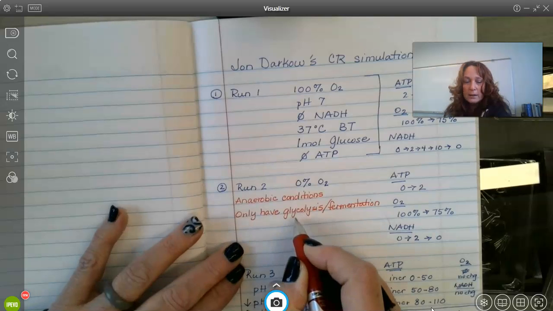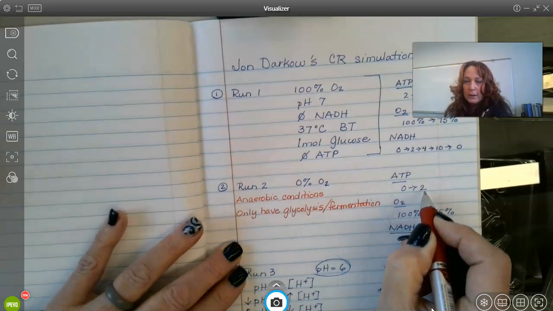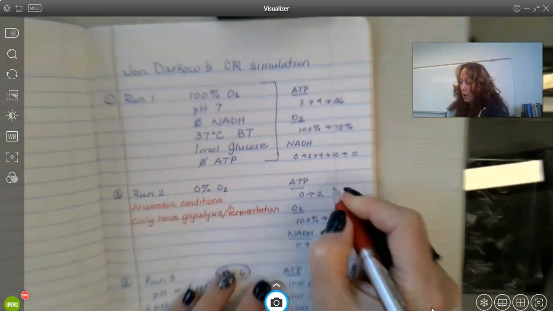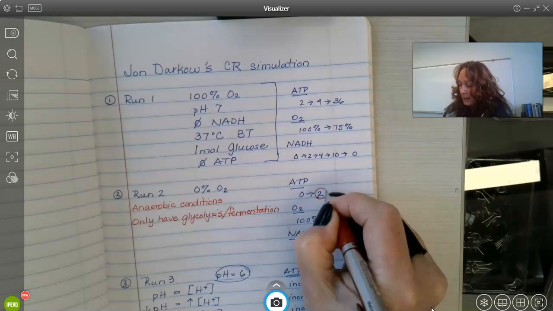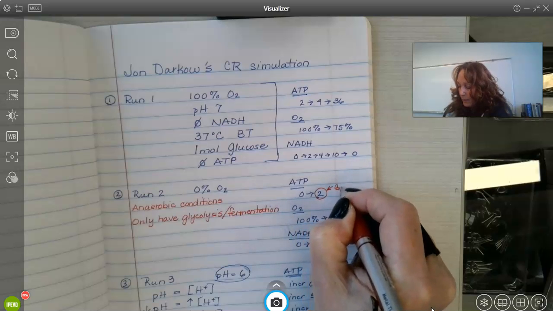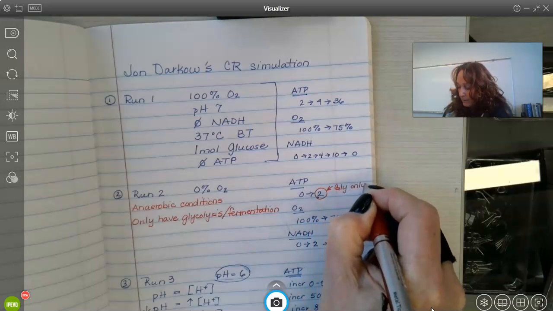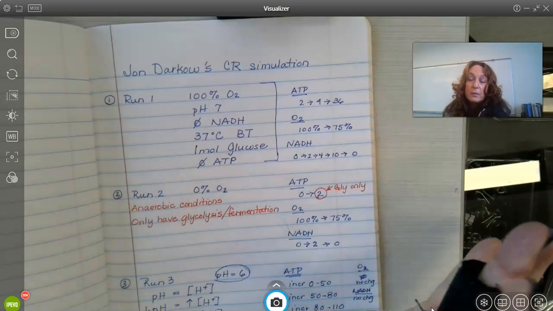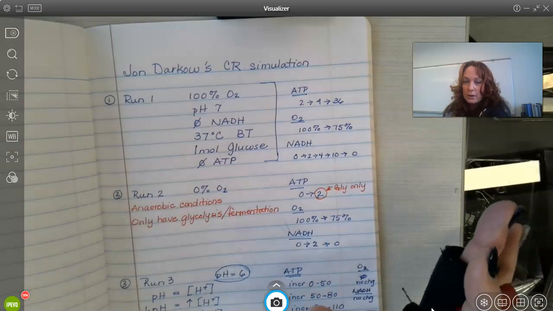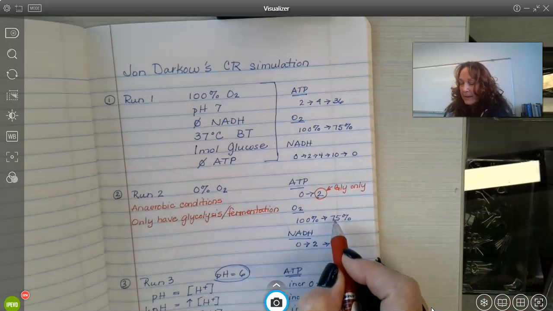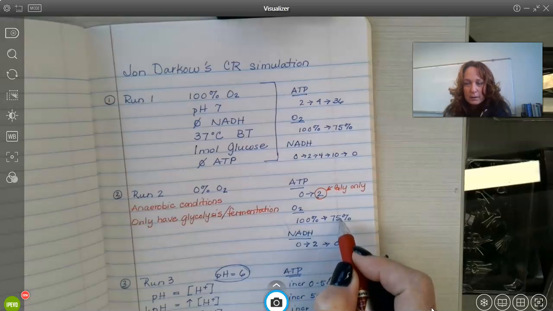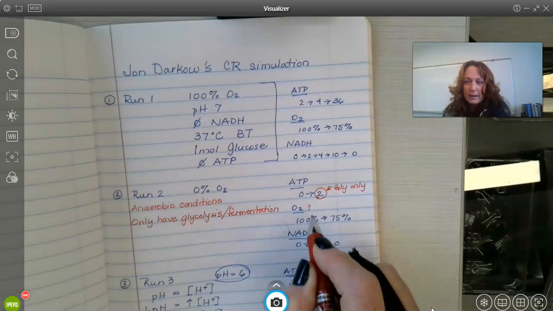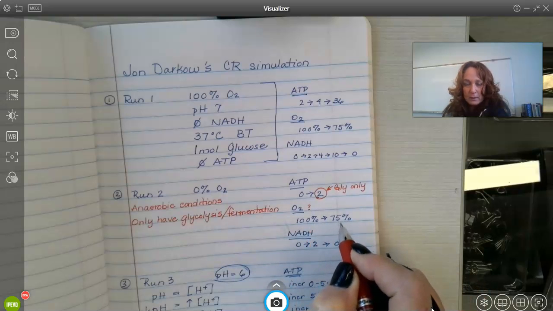So in glycolysis, we have 2 net ATP. So that makes sense, okay? All of these 2 ATP are going to come from glycolysis only, because everything else after that, pyruvate oxidation, everything that moves into the mitochondria requires oxygen. So we had a decrease in oxygen. That's really interesting. You need to think about why that would happen, right?